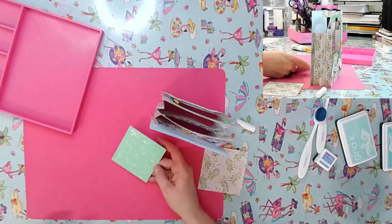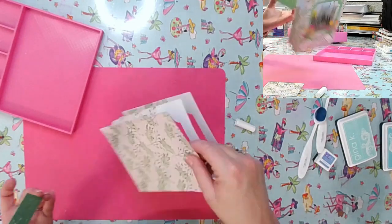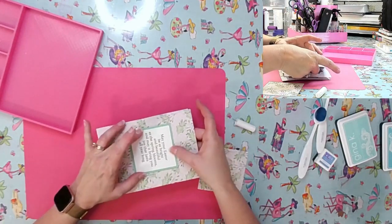And in case you're wondering, this paper is Crafter's Companion. It's a Nature's Garden set from a few years ago called Woodland Friends. That's where this paper came from.